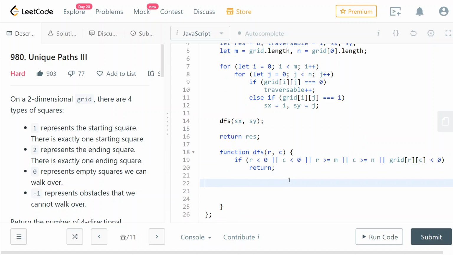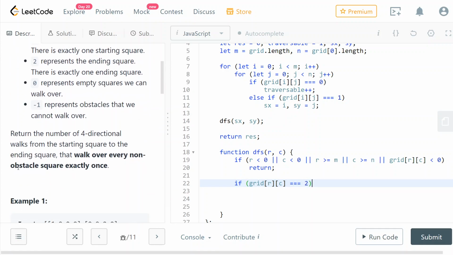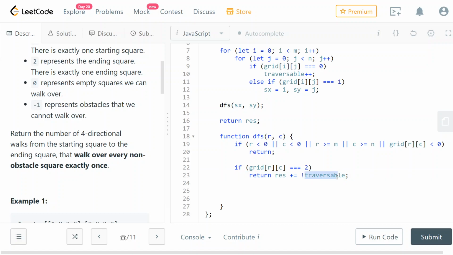Now we can check if the current cell is actually the ending square. And if it is, then we want to increment the result by 1 if we have walked on every non-obstacle square once. So if we consumed all of the traversable squares, we can increment the result by 1. Okay, so if there are no more traversable squares, increment the result by 1. And why are we doing this?